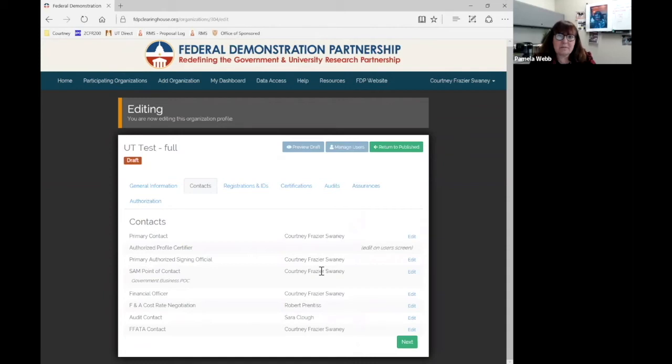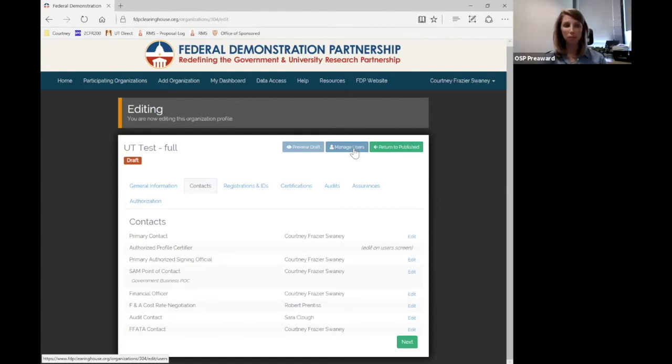For example, say about FAFATA. Users, by contrast, are the people who have doer roles in the clearinghouse itself. So those are a profile editor, profile certifier, that type of person. You'll want to remember that users are entered separately through that Manage Users button. And again, you can learn more about managing users by reviewing that material we went through previously.